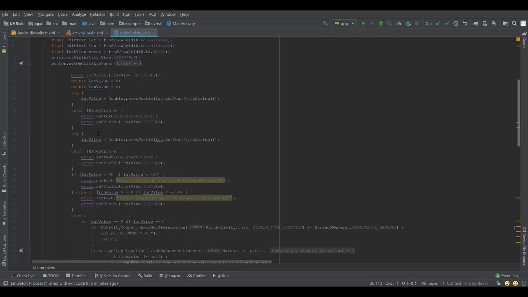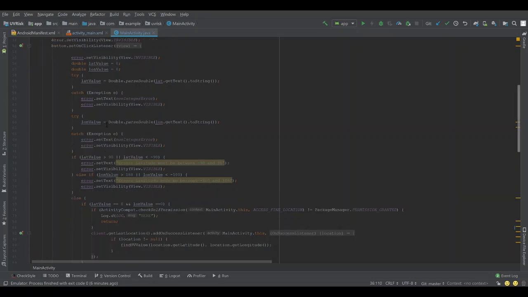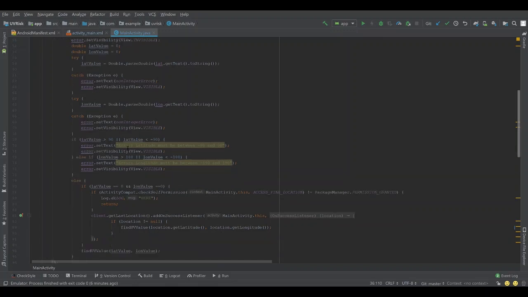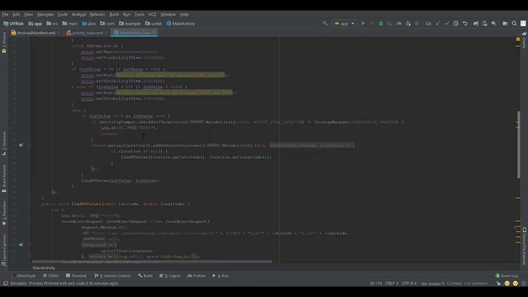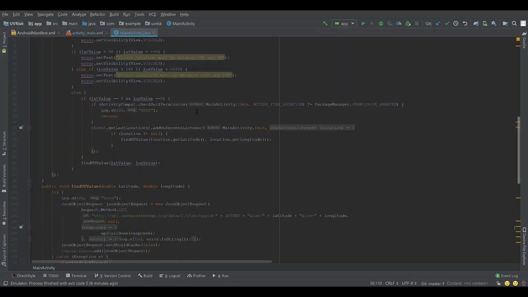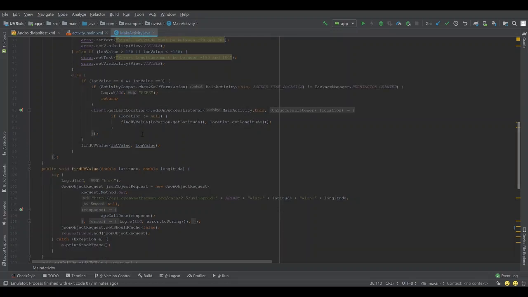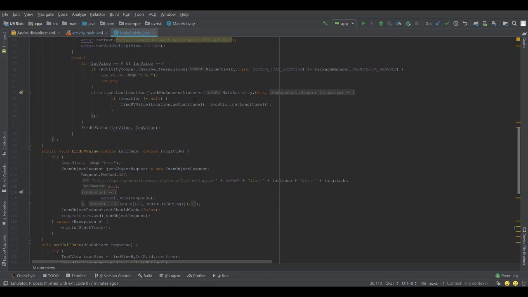checks the latitude and longitude values inside the edit text boxes, and if those values don't make sense, it'll send an appropriate error to the user, as well as if the values are out of range, it'll send a different error. If the user didn't enter a valid location, it'll default to the user's own location, which we get from the access find location.